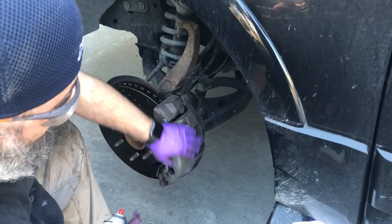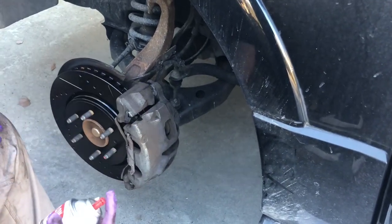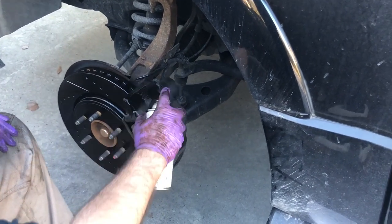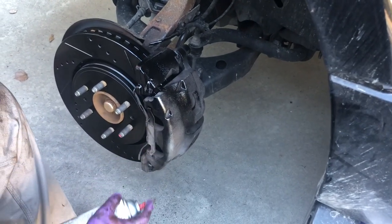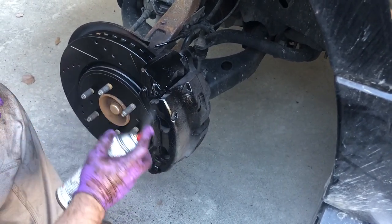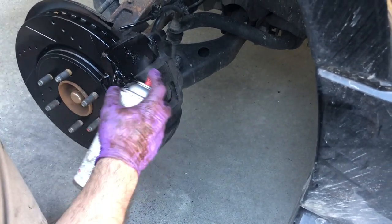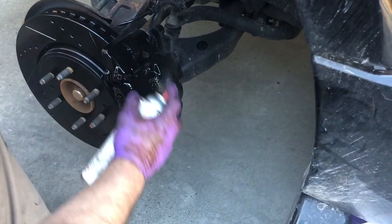All right, I just cleaned this with denatured alcohol. You could use acetone or some other kind of solvent. I'm just trying to get the grease off it to the extent possible. And I'm going to give it a little blast of paint, just so it looks a little better. And it probably won't hold up very well, but it's just lipstick.